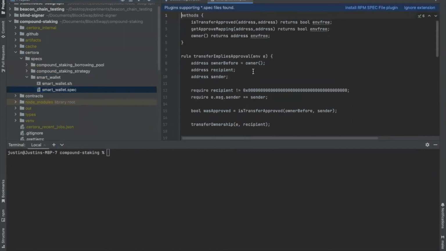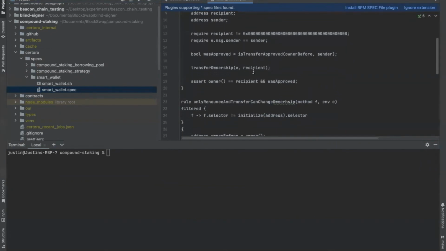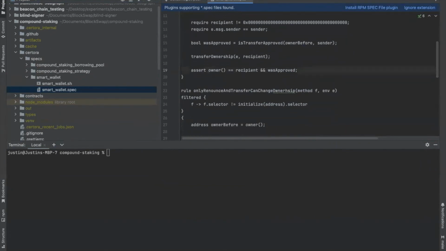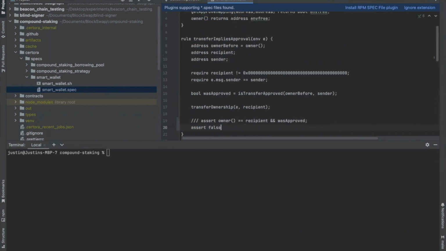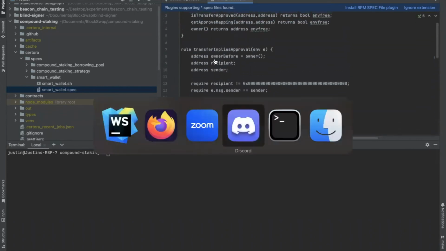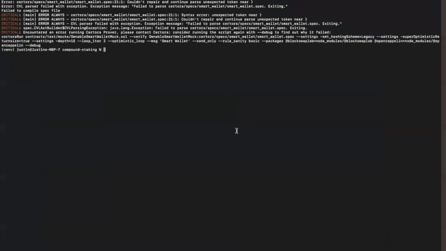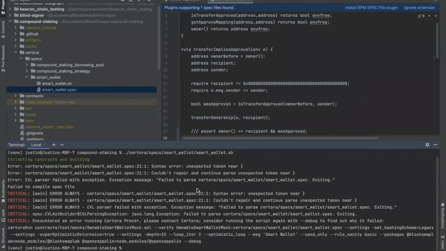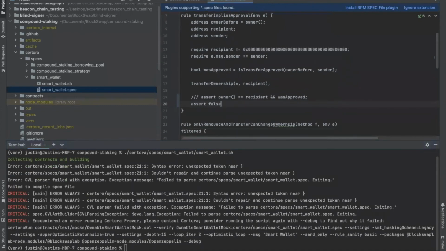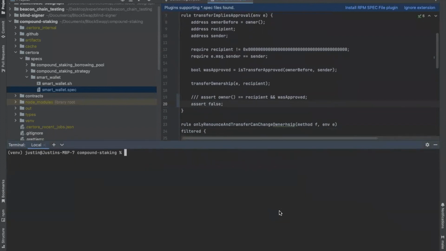Let's say the same smart wallet, because it runs fast. Something like this. Okay. Forgot the semicolon.